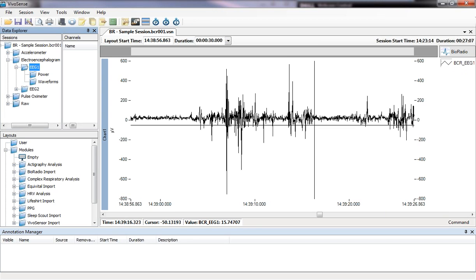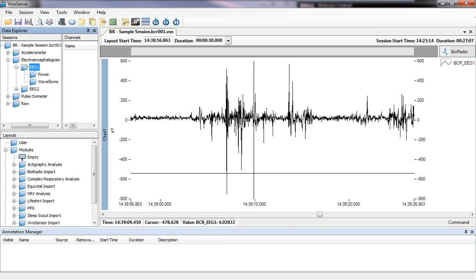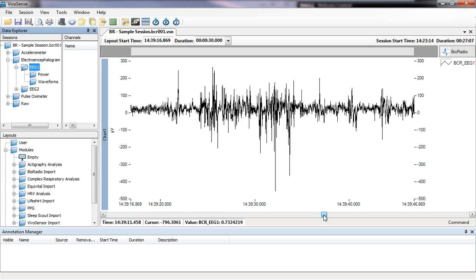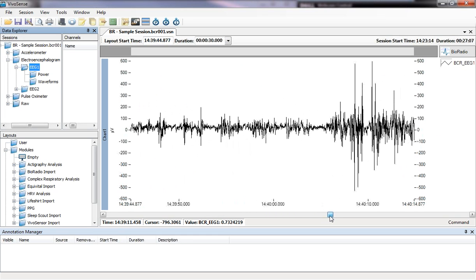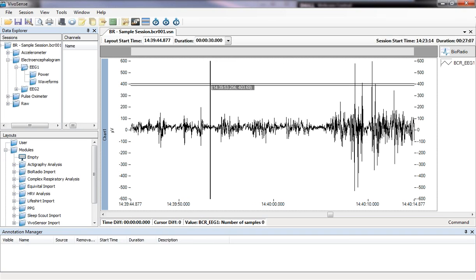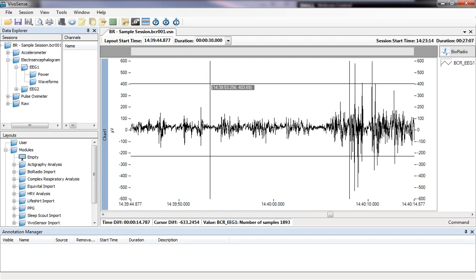The 5 different waveforms I talked about are all buried in here right now. If we scroll through the data file, you can see amplitude occurring anywhere from plus or minus 600 microvolts. Since the amplitudes of those different waveforms can range anywhere from 10 to 200, it's really hard to differentiate where those might be occurring. In addition, it's hard to tell the frequencies that are occurring, so that you can differentiate between the frequency components of those different waveforms.